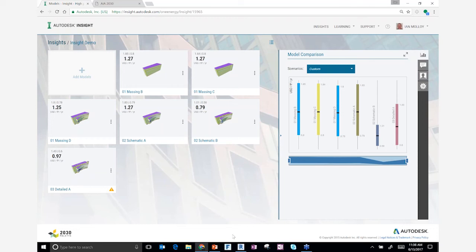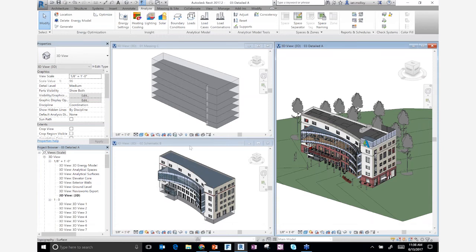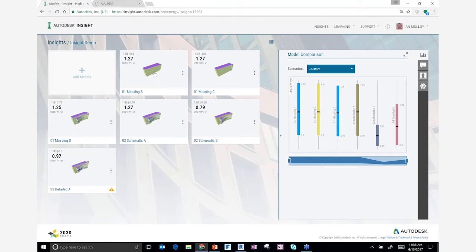So what you can see here is that this is an Insight, and for each stage in the process going from conceptual to schematic to detail, this is essentially a simplified representation of that, where I've got some early mass modeling where I'm starting to sculpt the building form, and then I'm getting through to schematic design all the way through to detail design. And I can track performance throughout that whole process. I'm going to dive into just one of these so that we get to see the real core interaction model of Insight and how we get this cause and effect feedback and what we call outcome-driven user experience.